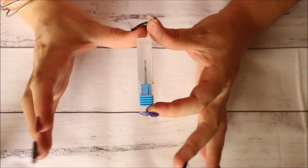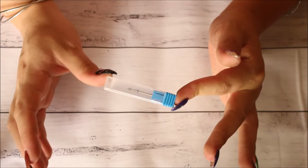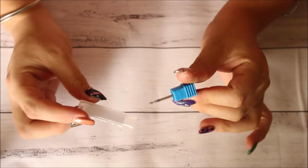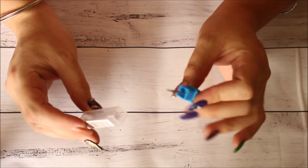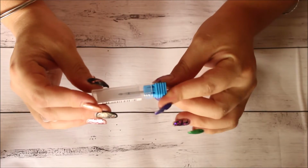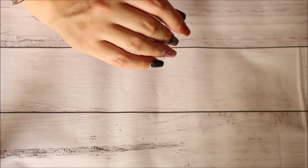Next is this cuticle bit. It was recommended by Princess Shan here on YouTube. Love Princess Shan. She's amazing. If she watches this, hello. She recommended this, said it was good, and she was dead on. It's really cheap, $2.72, and I love it. I'm going to go back and get some more. Been using it every single time now. Love it. So thanks, Shan. Recommend me some more stuff and spend my money.